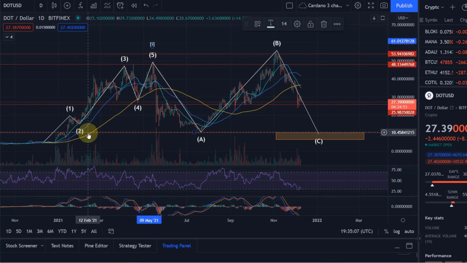Basically, in an impulsive move you've got 5 waves to the upside, and in a correction you've got an ABC correction in 3 waves, and that is basically what we use here for analysis. I apply the Elliott wave rules so far. For a lot of the cryptos where I apply the Elliott wave method, it has been very, very accurate. Please bear in mind, applying the Elliott wave method and coming up with a good count is a lot of work, which is why I can't cover all cryptos.